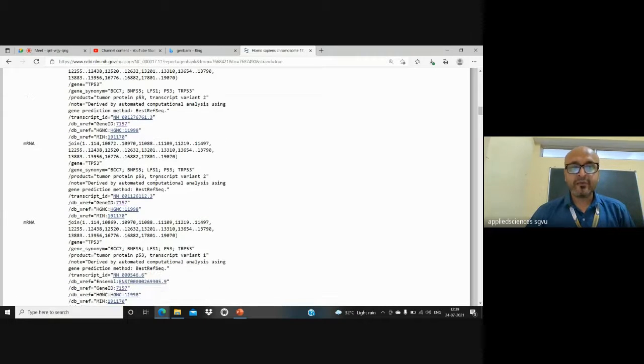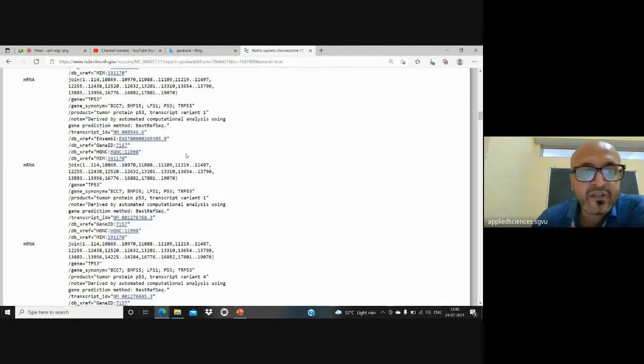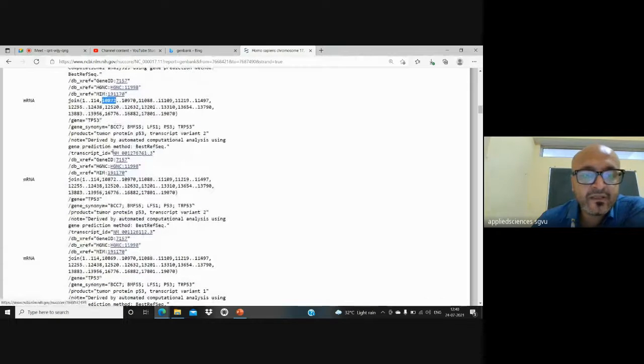If you see the second sequence, you will be seeing 1, 2, 3, 4, 5, 6, 7, 8, 9, 10, 11 exonic regions that are getting combined. Then again 11 sequences combined. Now if you want to see the variation, 1 to 114 is the same. The second one is the same, third one is the same, fourth one is the same, fifth one is the same. Then where is the difference? You will come to know once you compare the complete part.